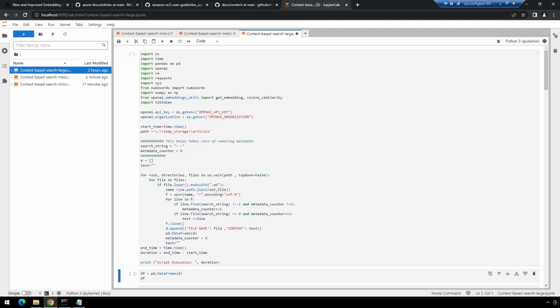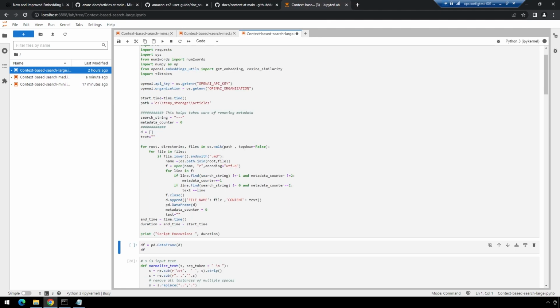But we're going to quickly go through and process all those files. This one will take a little bit longer, but we'll get to see how long it takes for our script to handle this. If you're wondering why we're using line.find, when there are much more verbose ways to do what I'm doing in Python, it's because find is implemented in C and so runs really fast. It didn't necessarily matter when we were running our mini version, or even the medium version where we just need to go through 18,000 files. But in this case, we're going through a lot more files, so I need something that can process them quickly.